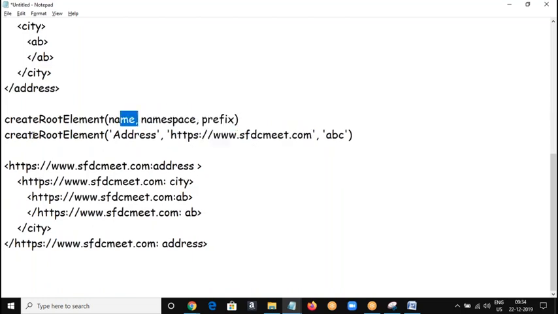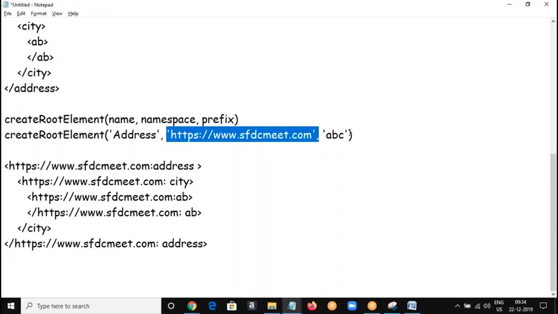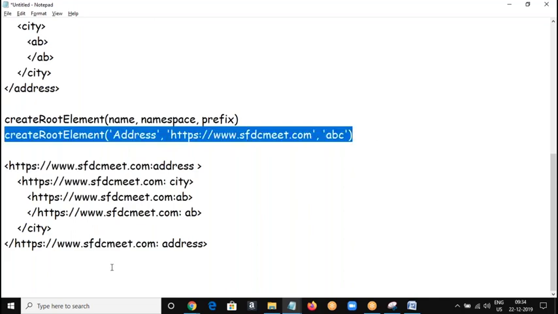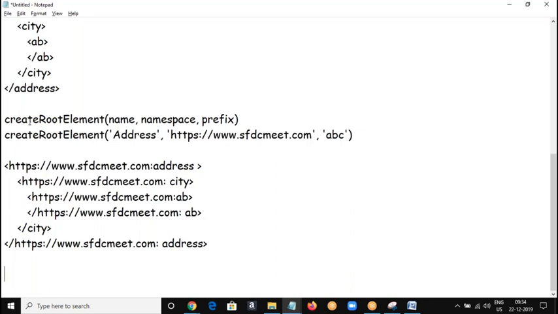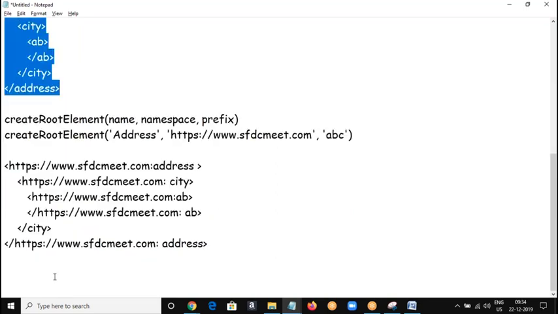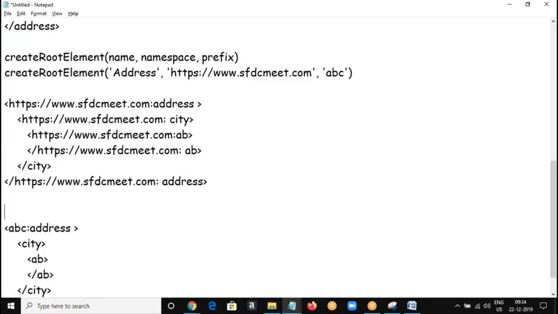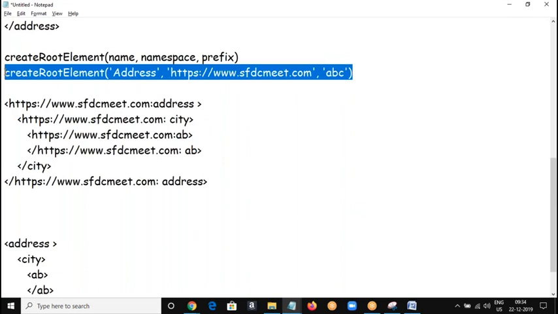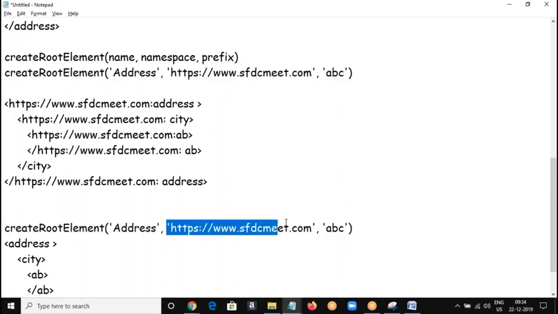The first one is the name of the tag, and if you need a namespace, then we go with the namespace and prefix. If I don't need a namespace and I'm just going to build a plain XML string like this, I just use the root element, and here I'm going to pass null.